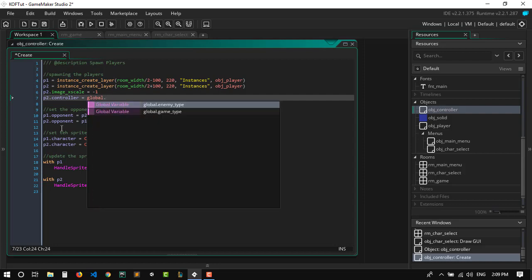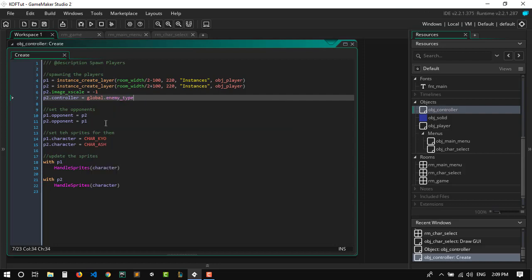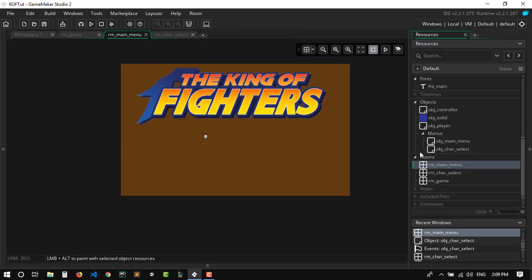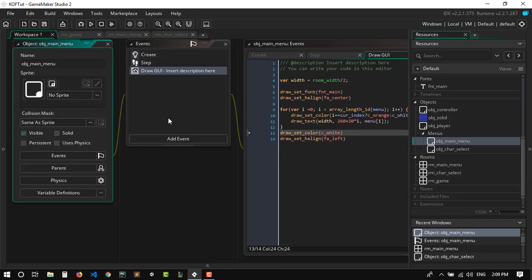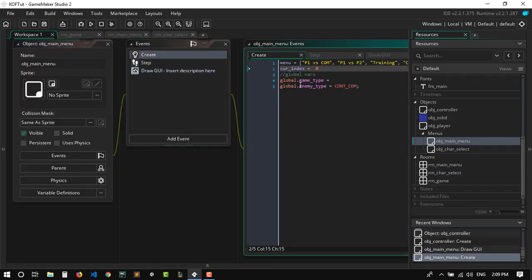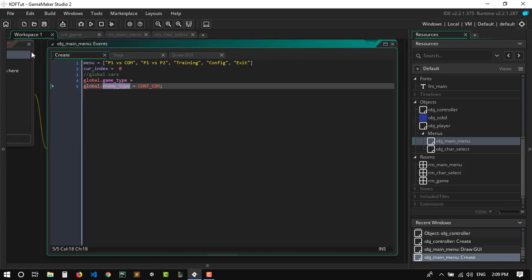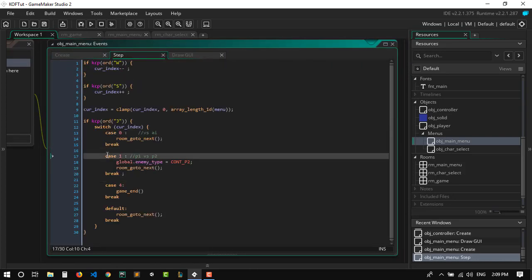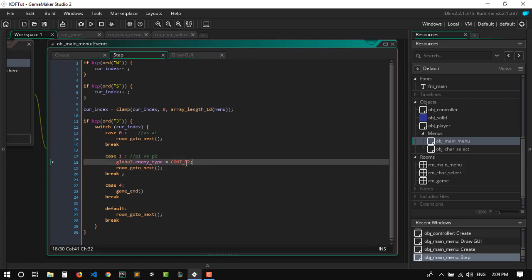We're gonna replace it with enemy type. This variable, we're gonna get it from the main menu, which is, sorry, here it is, menu. So we have enemy type equals computer by default, so this is the AI. But in the step event, if we choose the second option, P1 versus P2, then it's gonna be controller P2, and then we're gonna be able to control it.